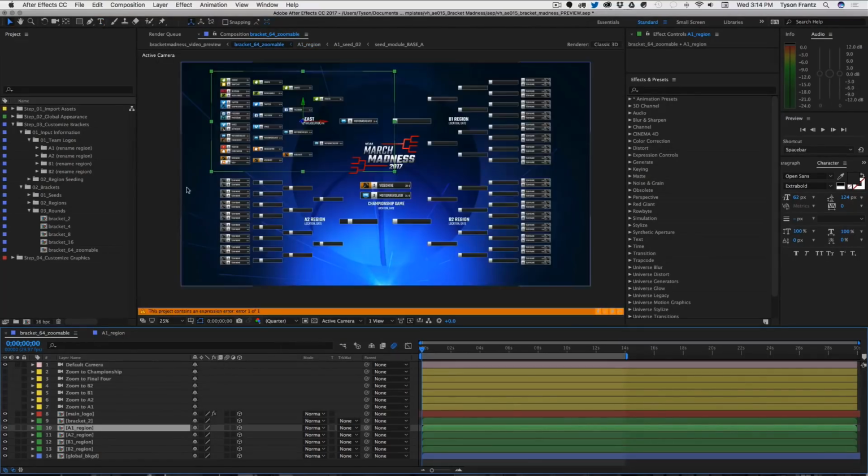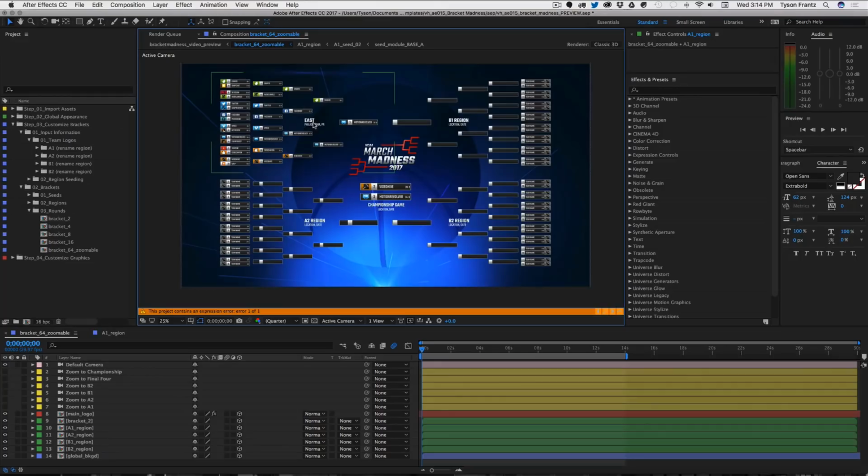So now you can see in our main 64 team bracket, now this says East and then the location of where the actual tournament is taking place. And you can do that with the rest of these regions as well. You can name them. And then if you want to go one step further and make sure that everything stays as organized as possible, in these folders here where it says A1 and then rename region, that's exactly what you want to do. You want to click on that and rename it East. Because now we know what this is.